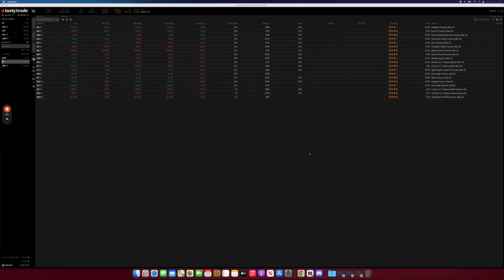So the first thing you want to do is open up a watch list with futures contracts that have options available to trade on them. Now, if your broker doesn't have a pre-made watch list giving you this information, then take note of these ticker symbols here and just create your own custom watch list. Now, once you've got that done, you want to order everything from high to low IV rank.